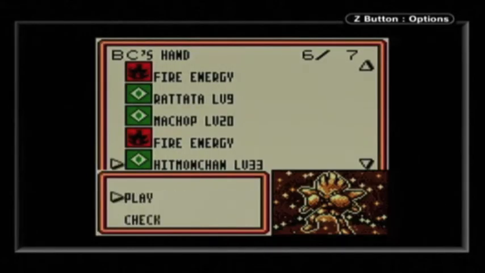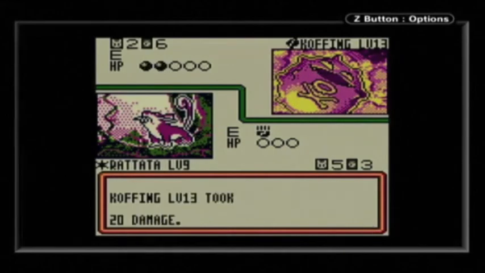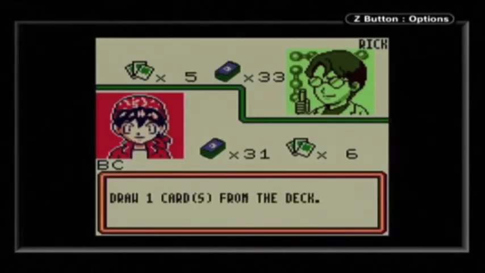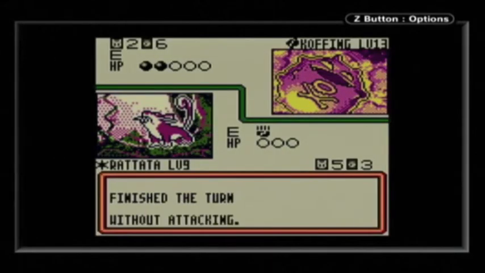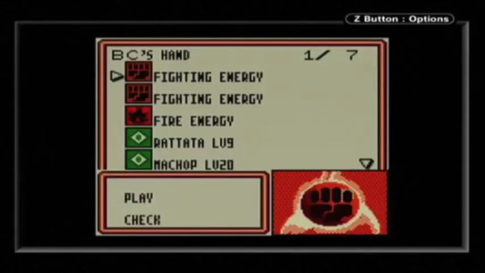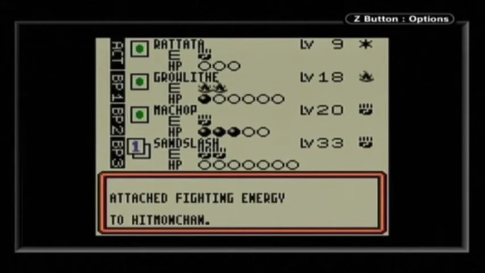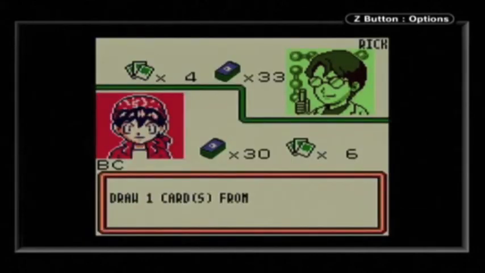Oh yeah, I don't have the... I didn't put the Hitmonchan on the bench yet. Hitmonchan? And bite you. Dude, Rattata doing work. Level 9 Rattata. Alright, now he's... Put on the Grimer again. You would assume that if he is piling up all those energies on his Grimer, then he has the Muk to evolve it into. You would think that. That doesn't mean he does. But that's what you would think.